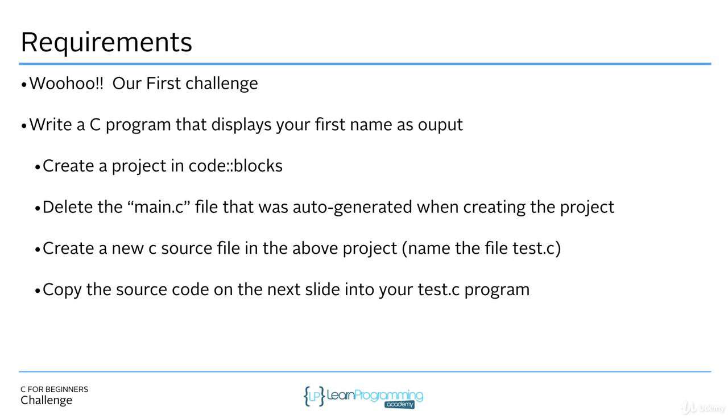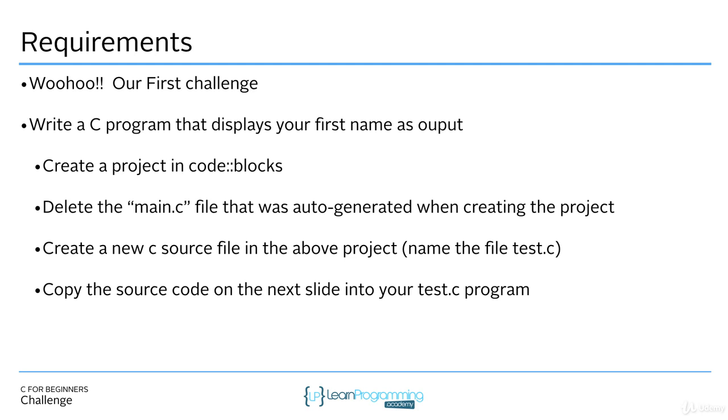After you've created your project, the next step would be to create a new C source file. We know that all C source files end in the .c extension. You should create the C source file in the project that you created, and you should name the source file test. Once you've created the source file, you're going to have to edit it. You're going to have to actually put some code in there. The code that you put in there is not important. That's not what we're trying to learn in this phase. What you're trying to learn is how to create a program and how to compile it and run it. Writing the code doesn't matter right at this point.